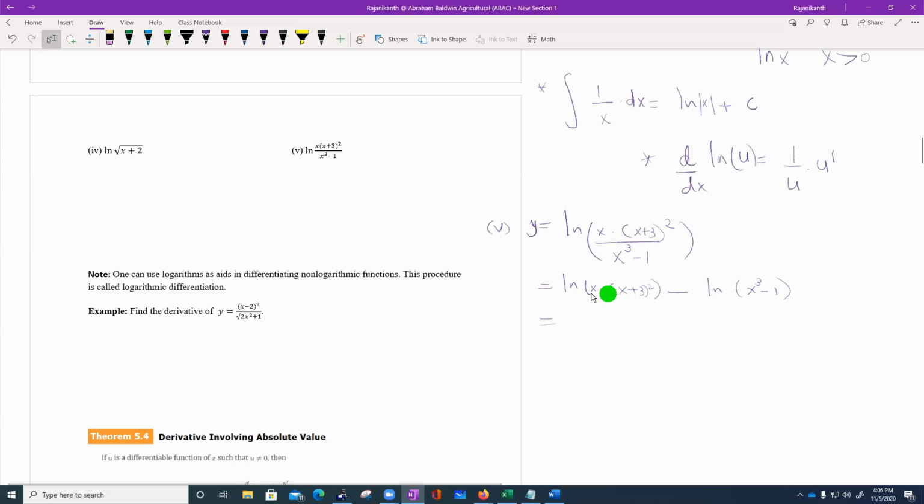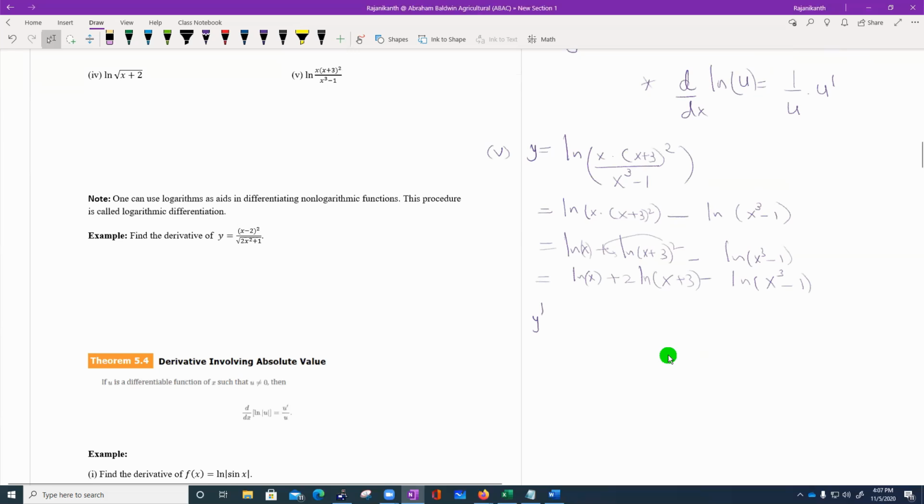Now in this one, you see two functions are multiplying with each other. So again, I'm using the log property: log of a times b is log a plus log b. If we use that, that's going to be ln x plus ln of (x plus 3) whole thing squared, minus ln of (x cubed minus 1). Let me simplify further. If you have an exponent inside the log, you can pull it out. I'm using all the log properties before finding the derivative. So I have simplified the given problem into some simple functions.